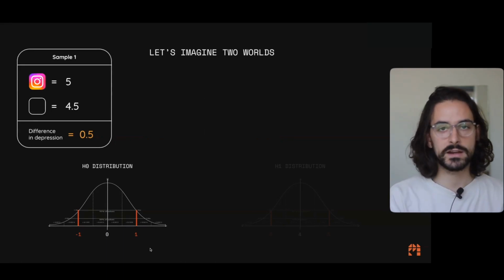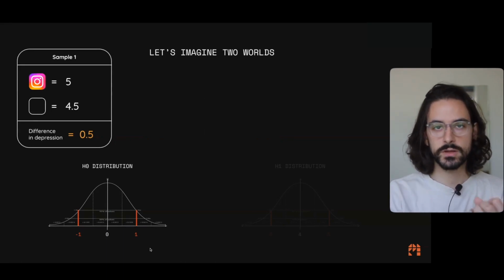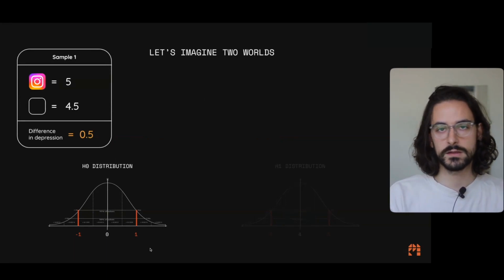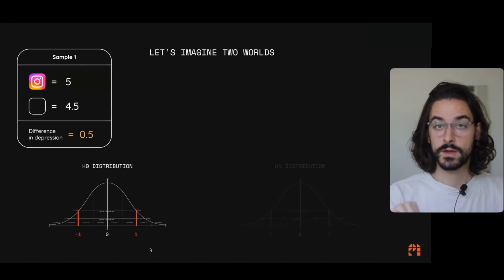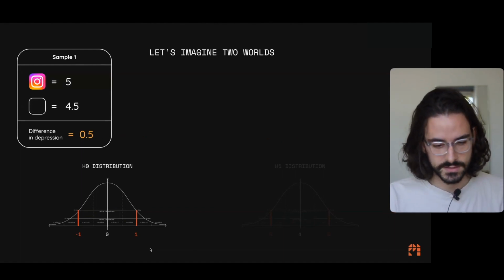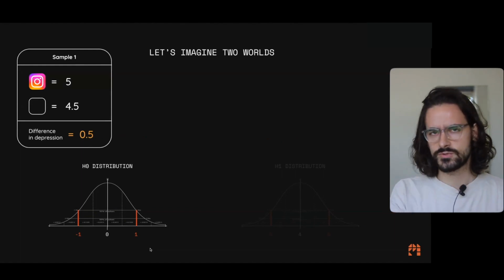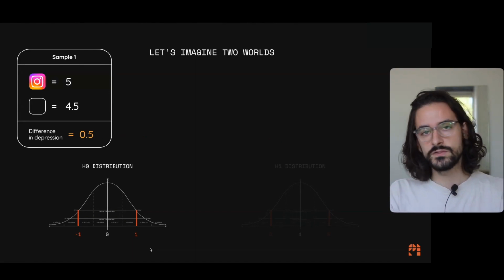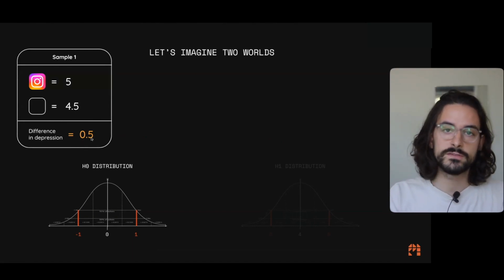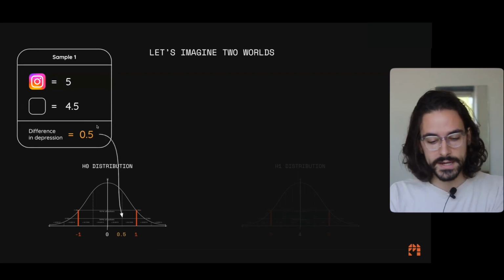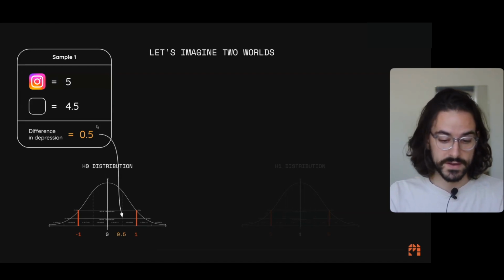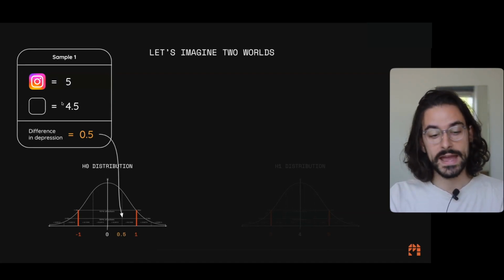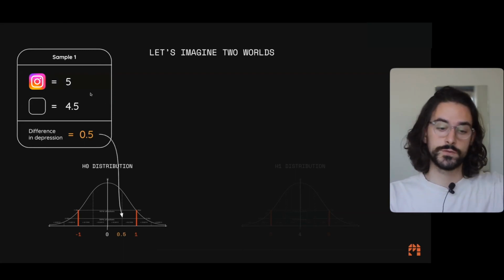In essence, mathematically, we're actually doing the same thing. I'm just showing you this because some teachers prefer to use that method, some teachers prefer to use the other method, and I think they're both very useful, and if you understand both, you're going to have a very clear understanding of statistics. So this is the most traditional way of doing things. Instead of using a distribution for this number 0.5, which is what we were doing before, we're just going to plug it in as a number of its own. So this range goes from -1 to 1, and we're plugging in the 0.5 as a number that we just drew from the sample.